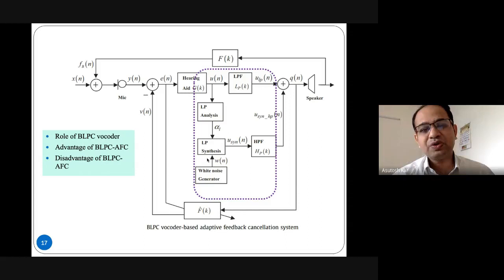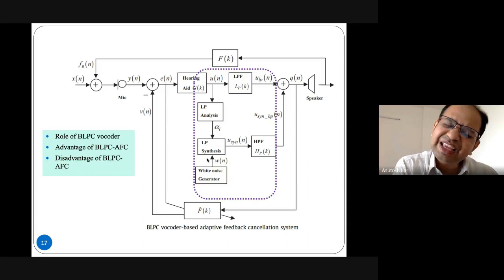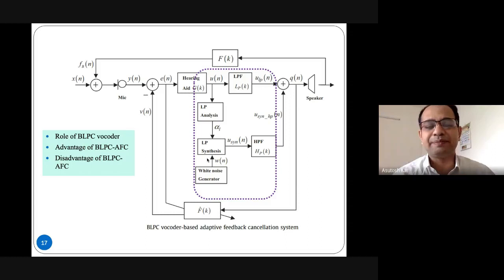With this, when this work was done, people used LP analysis and synthesis, which are well-known techniques in our speech processing. What LP analysis and synthesis can do is generate a synthetic version of the speech signal, which perceptually sounds the same as the speech. Perceptually sounds the same, that means when I hear this, it is the same, but it doesn't exactly capture all the characteristics of the normal speech signal. So here you see, with the help of a white noise generator, LP analysis and synthesis, white noise generator, all of you know what it is, we generate a synthetic version.